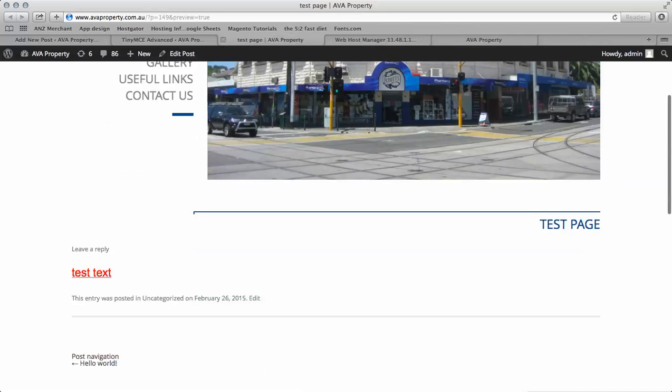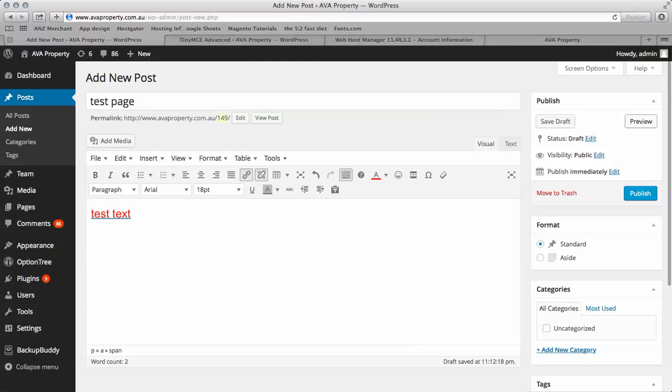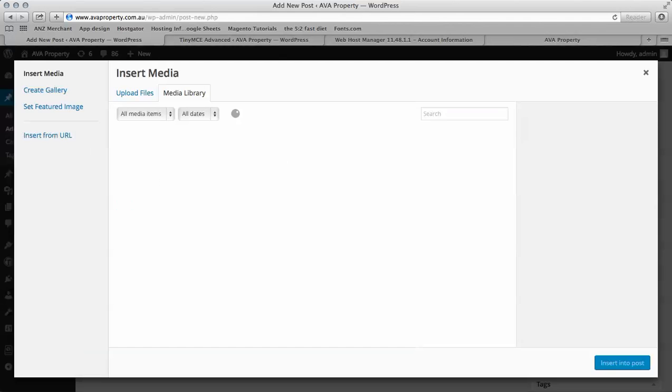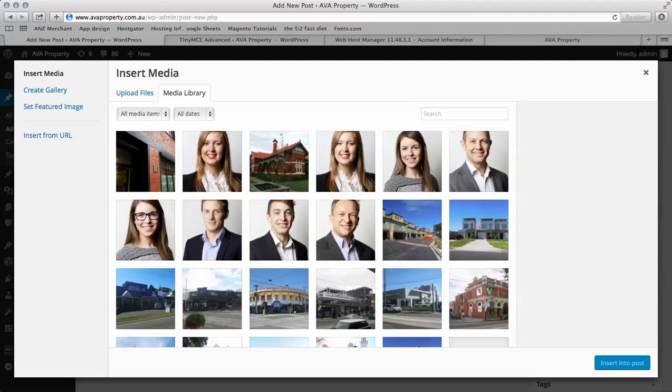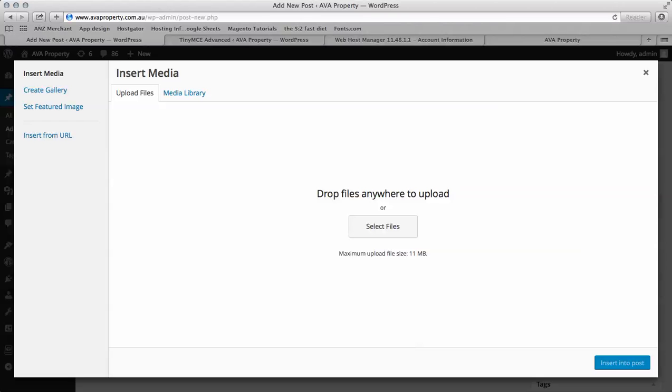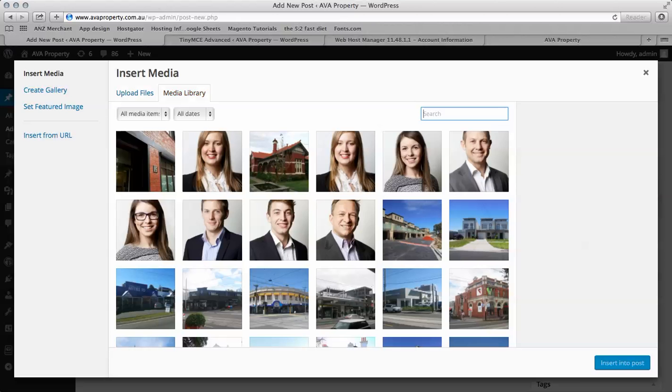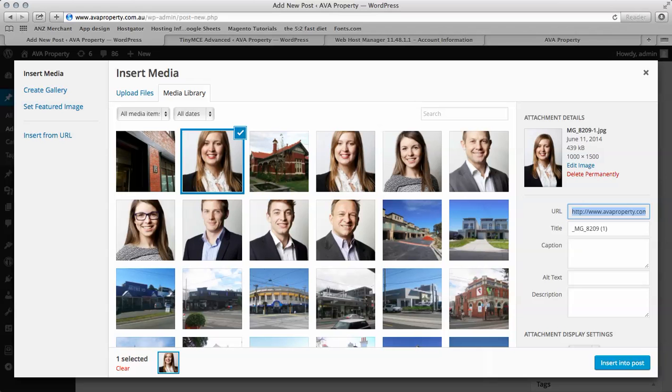Now, if you want to insert an image into a post, you can click next to the text like that, or somewhere within the text area, and you just go to Add Media. Now, in Add Media, you'll see what files you have on here, and you can choose one of those, or you can add one as with any other program via your computer, which is here. So let's add one here. Click there, and we shall insert that into the post.